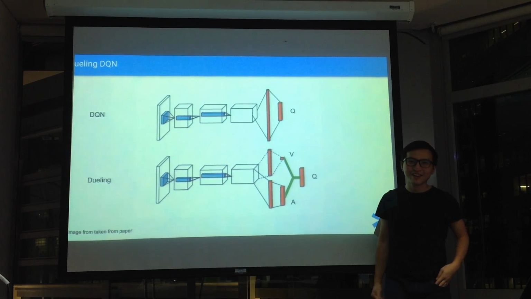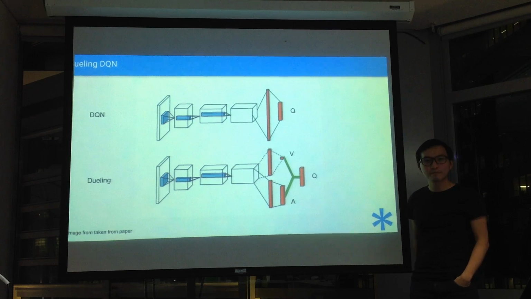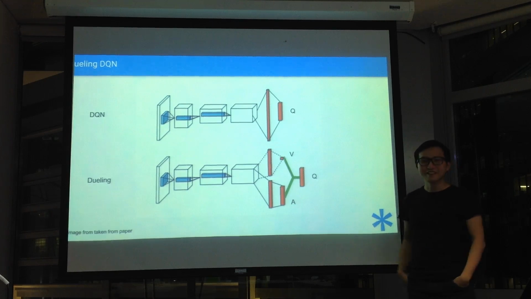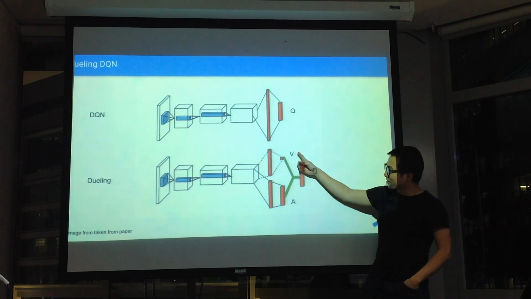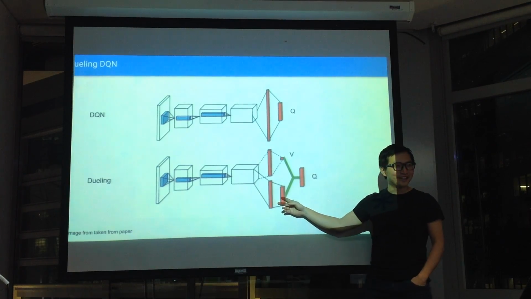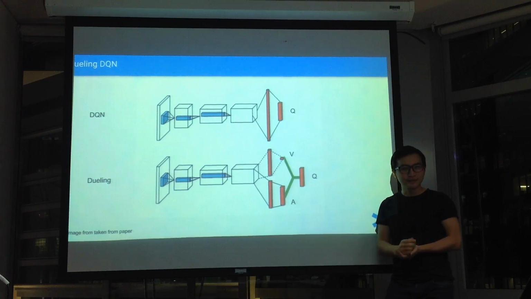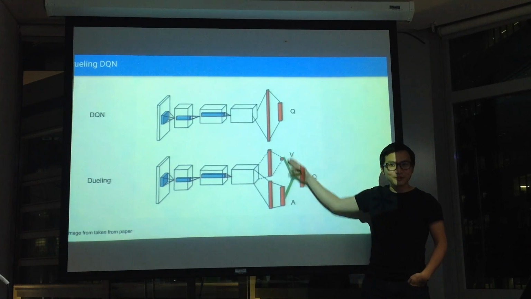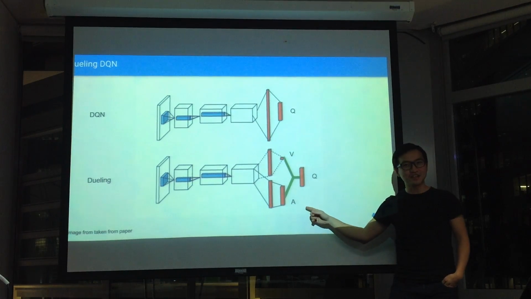How do you enforce that? So essentially, you're just going to have several units that are assigned to advantage and several that are assigned to the value. How do you somehow ensure that that's what they're actually doing? Surely that's somehow encoded in the... So if you look at this and you're like, oh, if I'm training this, this is going to go down and this is going to go up, and you end up with 0. How's that even going to work, right? The technique they found to stabilize it is actually a little bit more complicated than just V plus A. It ends up being V plus A minus the mean of A, and that actually helped to stabilize it.